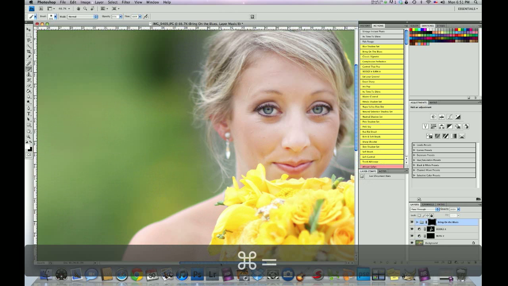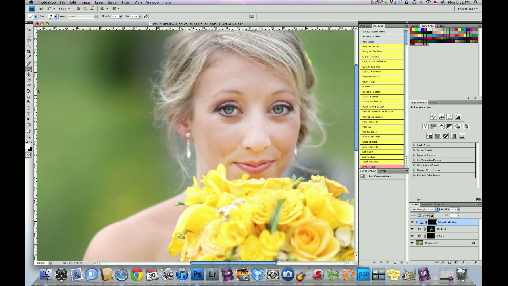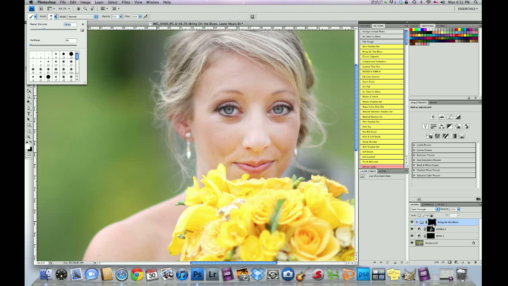Alright, zooming in. We're going to make sure that this mask is selected, make sure the white foreground, and let's just keep it at 65%. Here we go. And it really makes the blue more contrasty, and it makes it pop even more.